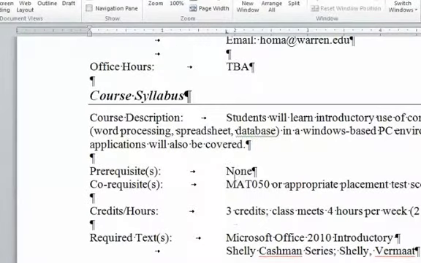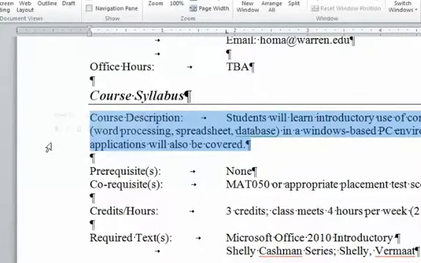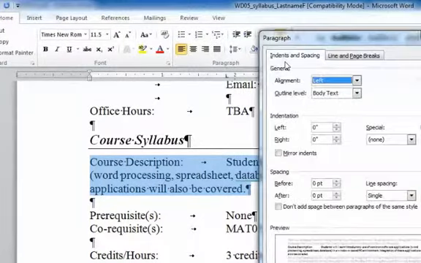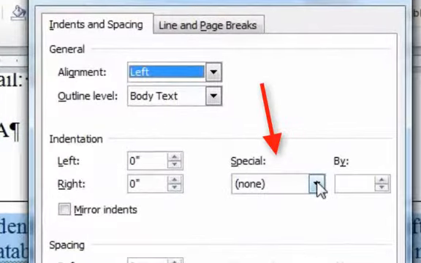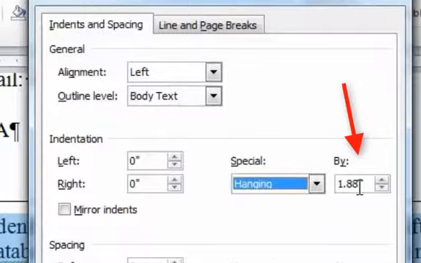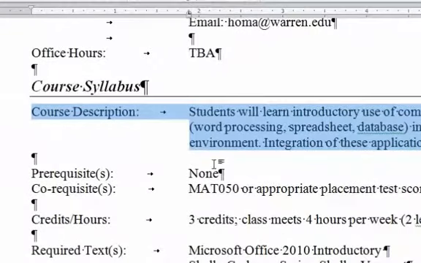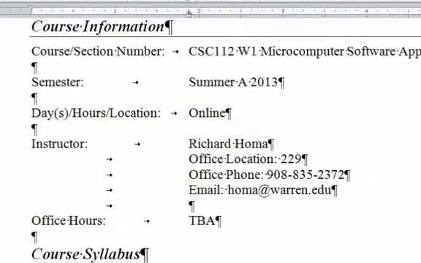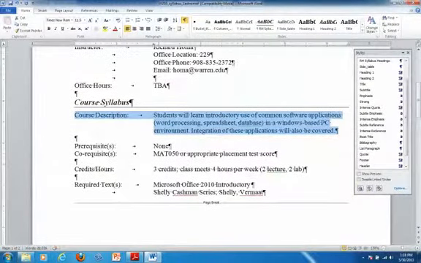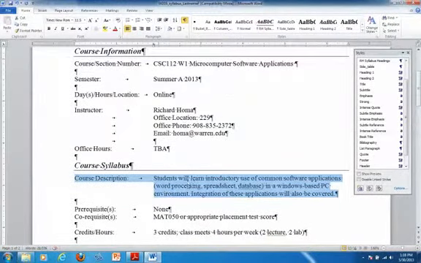So all that you're going to have to do there is just highlight this paragraph and do a hanging indent. And remember, a hanging indent, you go to your home tab, your paragraph settings, and you go over to where it says special, and you just make it hanging. And it actually should know to go right where the tab is set. And it does. It went right to 1.88. You hit OK, and there's the hanging indent. So that's actually the first page of our syllabus finished. So the next part is going to be page 2 where it has the numbered list. So that should be good. That's step 1 through 9.